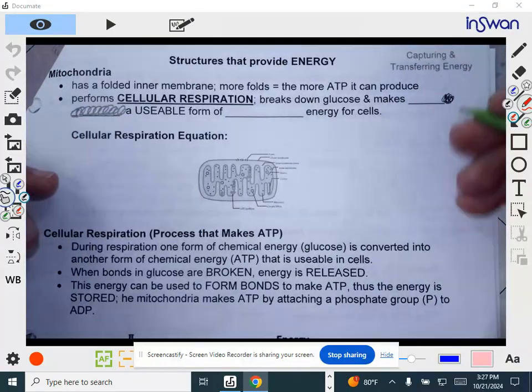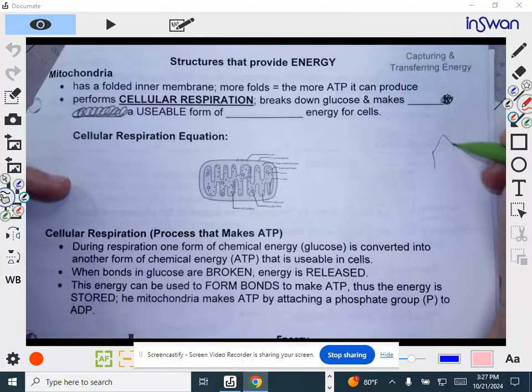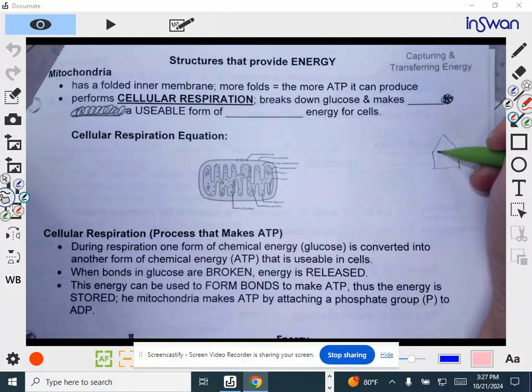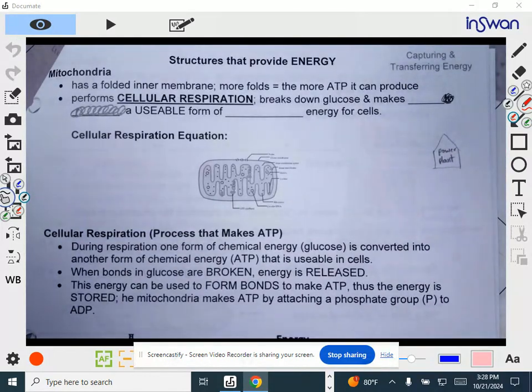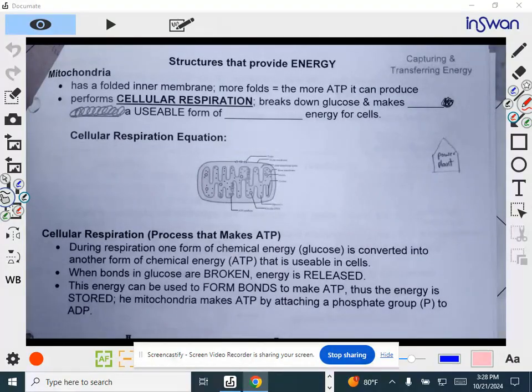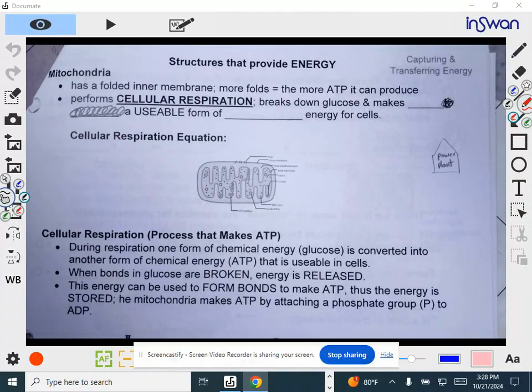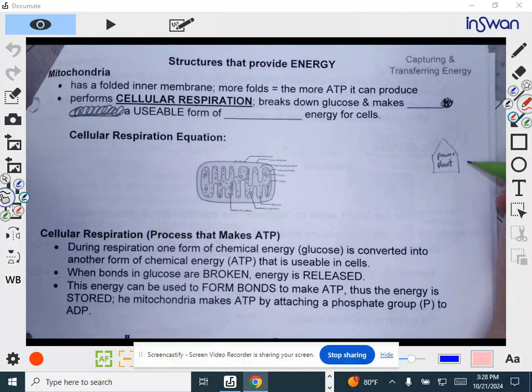Well, instead of a powerhouse, what we're really talking about is what a power plant does. So if this is the power plant, we know that the power plant provides electricity, and that's a usable form of energy. We can use it to charge our cell phones and to turn on our lights. And so the power plant gives us electricity. And again, electricity is energy that is usable. It's in a usable form.